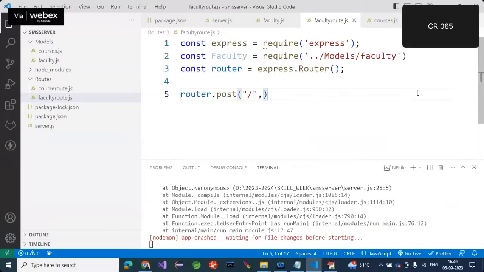You have to pass one arrow function which is asynchronous. Very, very important.